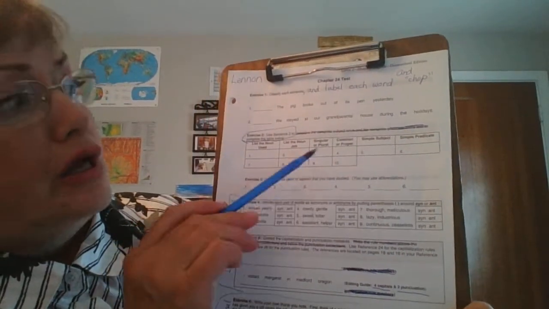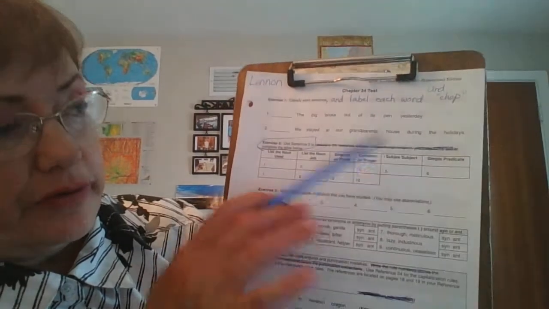Another type of grammar that you've learned is the article adjective. We have 3 of them in our language. An, a, and the are our 3 article adjectives. And we also have learned preposition. Prepositions connect another noun to the rest of the sentence. Usually it's another noun, not always, but for now that's what our focus is. And then the object of the preposition is what the preposition is referring to.